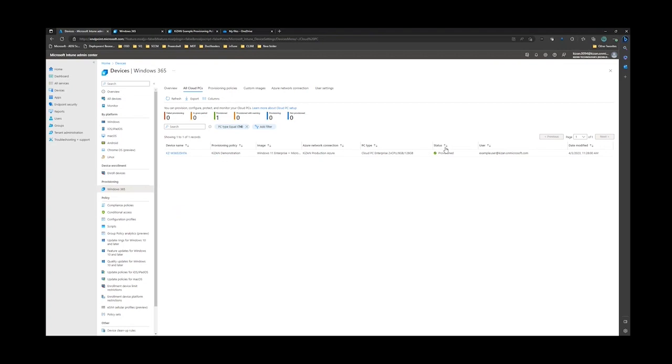Once we have our policies applied to the user, the only thing we need to do to get a cloud PC up and running is assign a license. So if we want additional resources or we want a specific resource level for those users, we just assign the appropriate license that corresponds with that. So we would have a different license for 4 CPUs versus 2 CPUs, and it makes it really easy for us to get moving, get those users working from their cloud PC.